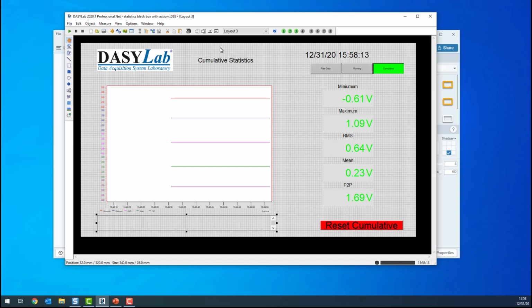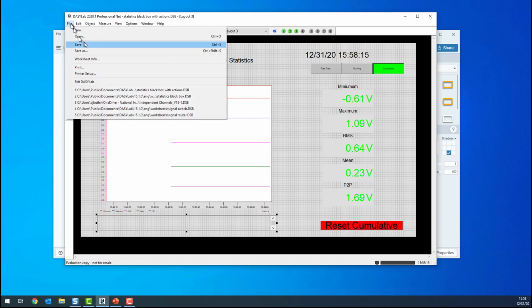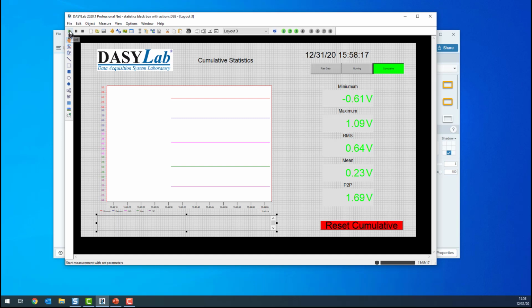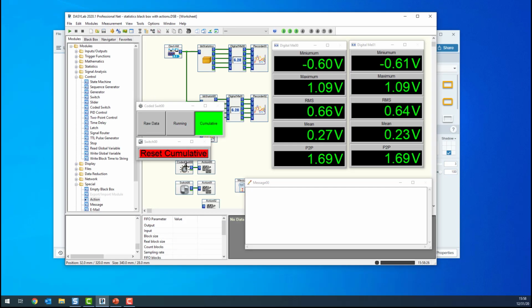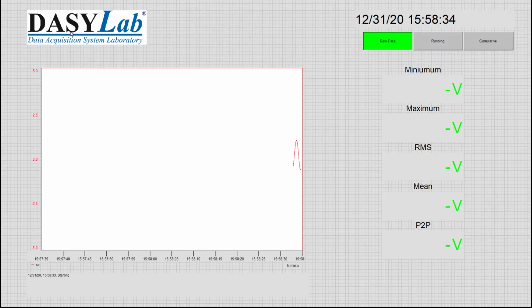All right, let's see how this works. Let's save the file, save, and click the Start button. Oh, the action module doesn't have a connection to it yet. I jumped ahead. So I'll go back to the worksheet view and branch the wire coming off the switch into the action. Should have done that when I was saying it. All right, starting the measurement now.